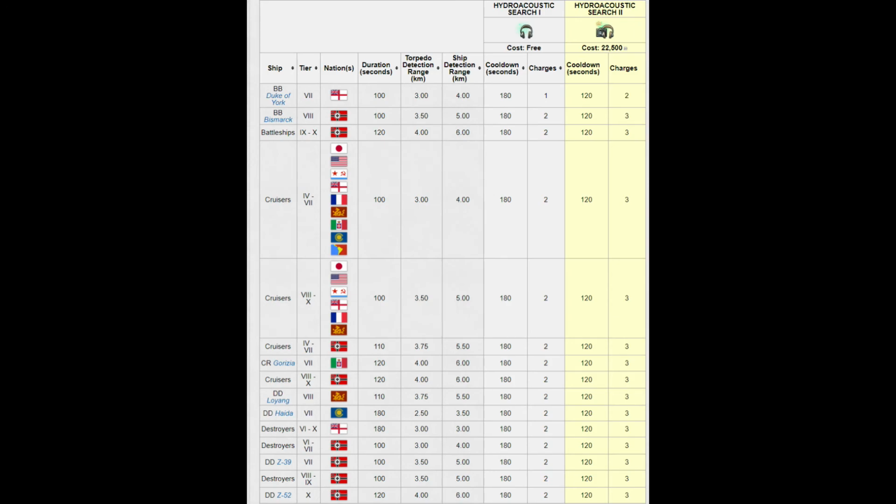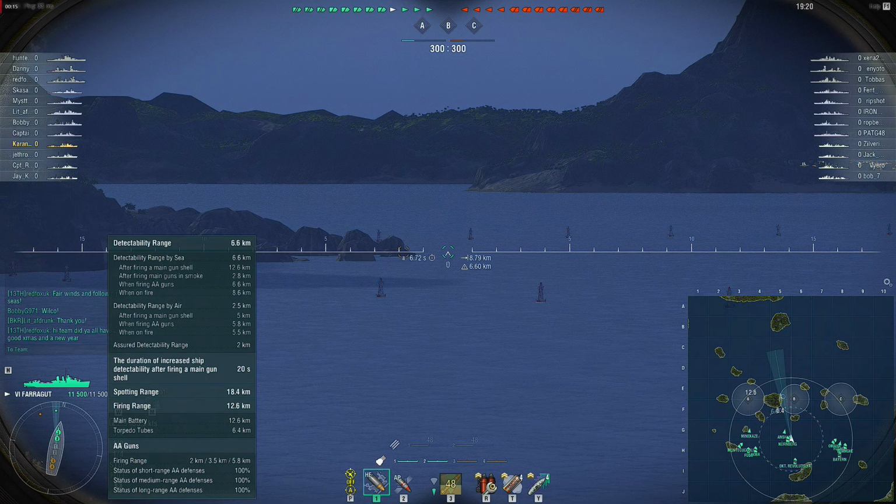While you're in the game, if you can't remember, the easiest way to see your various detection ranges, guns, torpedoes, concealment, just hit the H button at the beginning of each match or through the match and just review the little chart that pops up. It's invaluable.